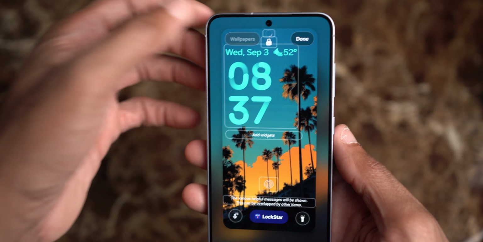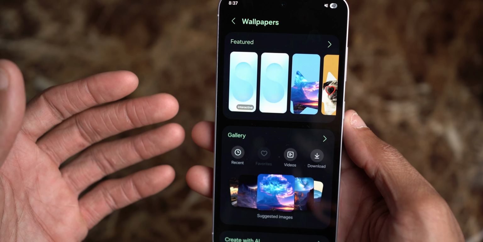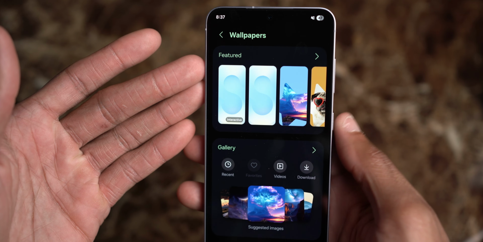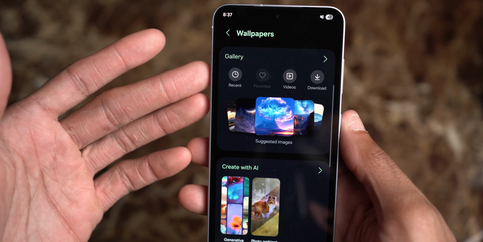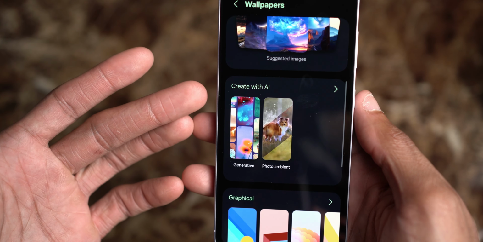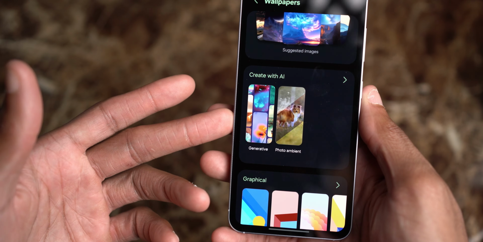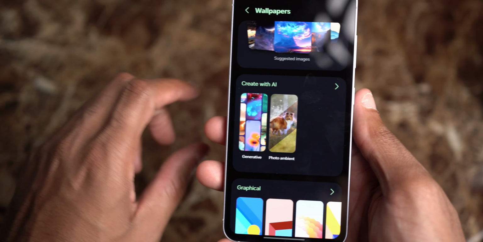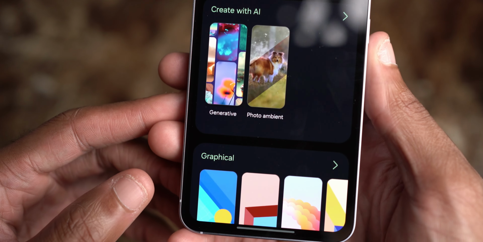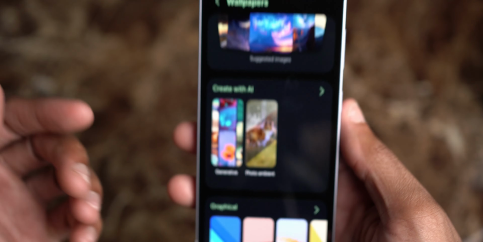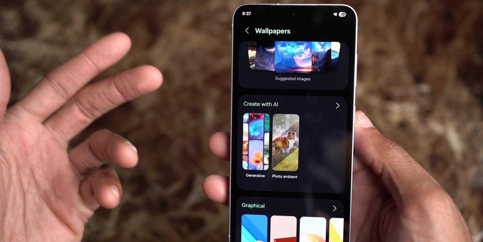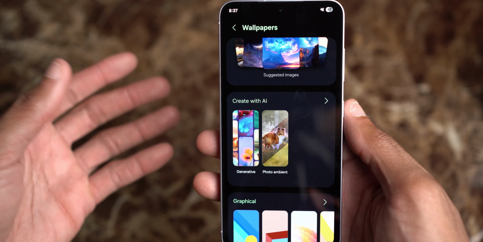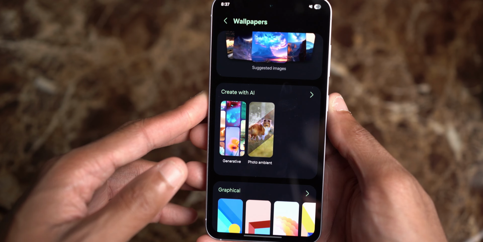Wallpaper wise, all you have to do is click on wallpaper, and now you're greeted with different options such as the primary wallpapers that Samsung gives you out of the box, your gallery, which is where your photos lie. You can even create with AI, which I used to do, and I actually really like this feature because you can create AI-based wallpapers for the lock screen and for your main wallpaper. And as you see, you can even do photo ambient, which kind of bases off the weather for your lock screen. So it will animate weather animations depending on the climate in your area.